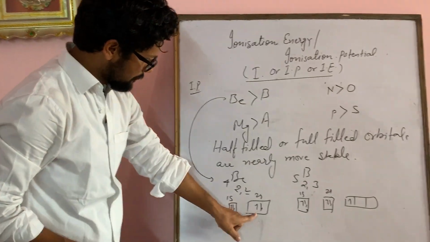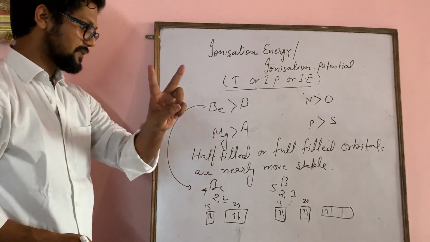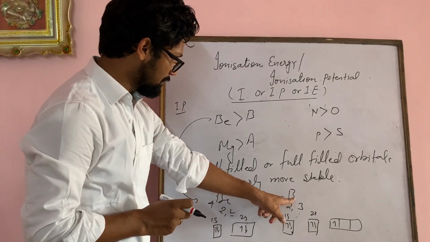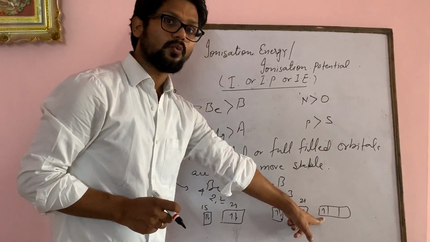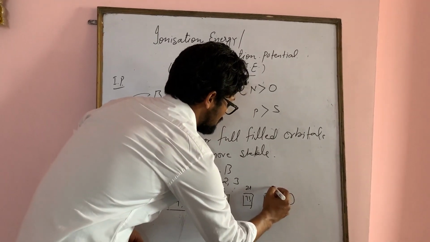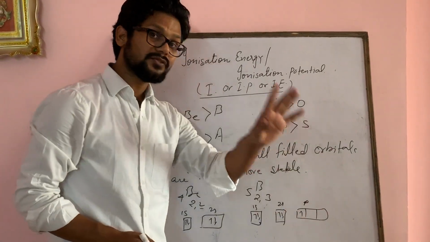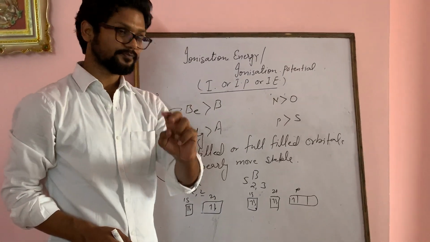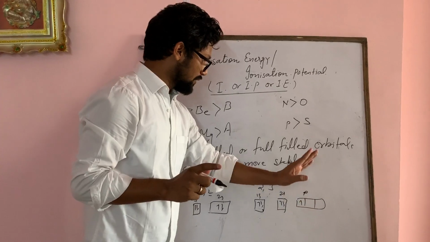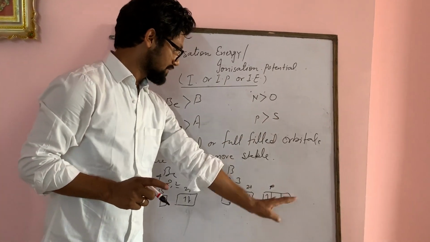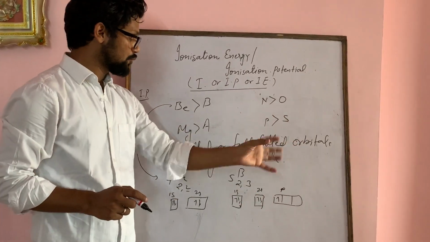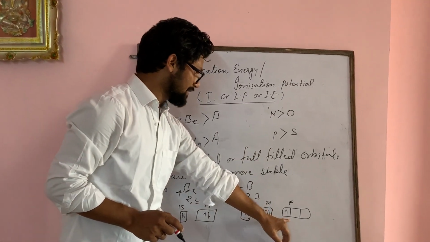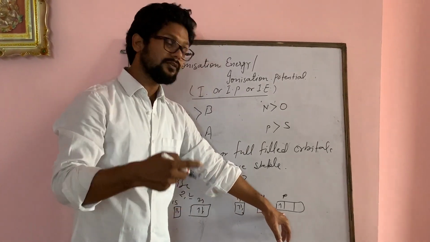You can see that here the outermost shell is fulfilled. The s capacity is 2, and how many electrons does it have? 2. So it is called fulfilled. But in the case of boron, you can see the outermost has 1 electron. This is the p orbital, and here it must have 6 electrons to be fulfilled. Each box should have 2 electrons, but it has only 1. If it contains 1 electron in each orbital, that is called half filled, or 2 in each orbital, that is called fulfilled orbital. But boron follows neither half filled nor full filled.